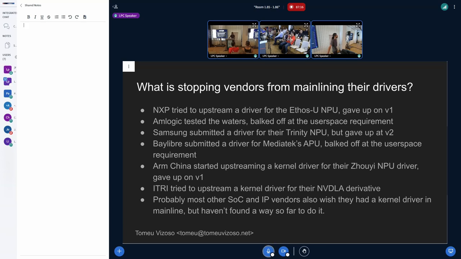At the same time, we are slightly stuck because there is the DRM accel API, but it's not really clear, and not that obvious compared to the GPU side, how to use it, what we can propose, and what we should be enforcing. So if there should be a generic kernel API for the accelerators, what are the guidelines for using DRM accel?